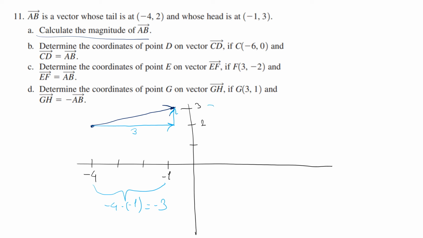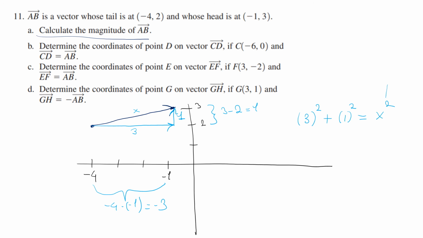Same thing over here. What's between 3 and 2? We need to figure out the magnitude of the y component. So I just do 3 minus 2 to get a value of 1. So the magnitude of the y component is just 1. Now from the Pythagorean theorem, what we do is take the x component, which is 3, square it, and add it to the y component squared, and then we equal it to, let's call this x, right? And then we equal it to x squared.